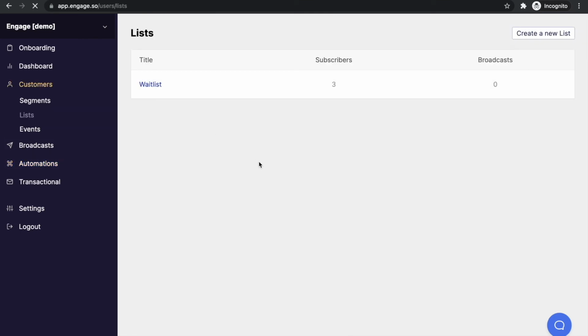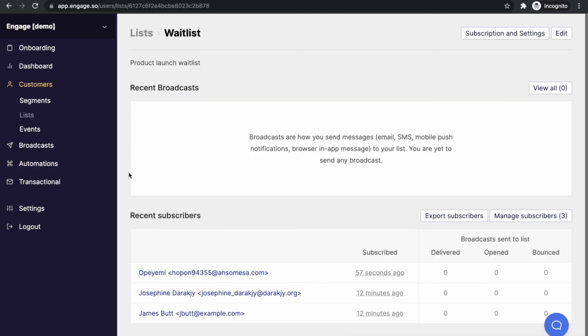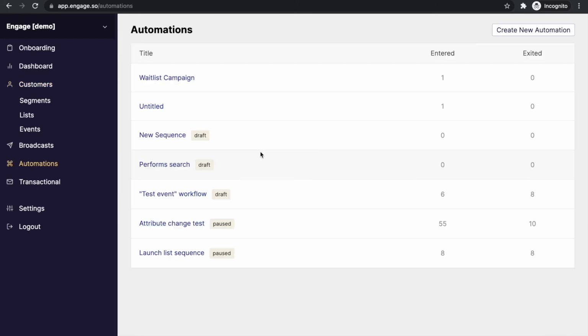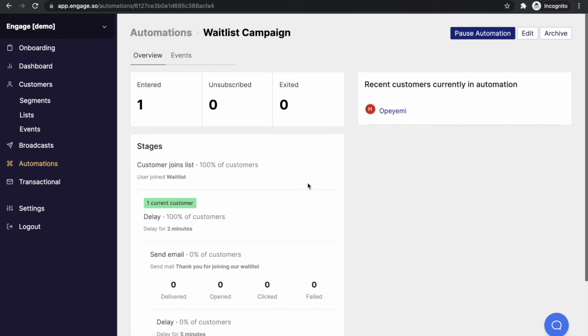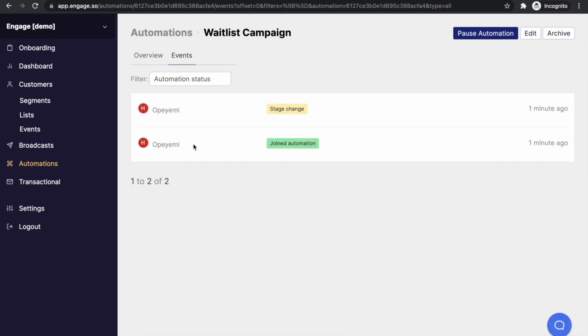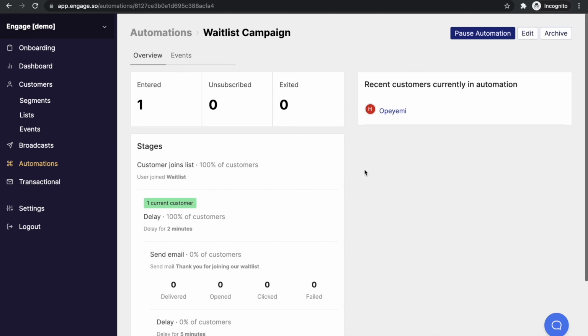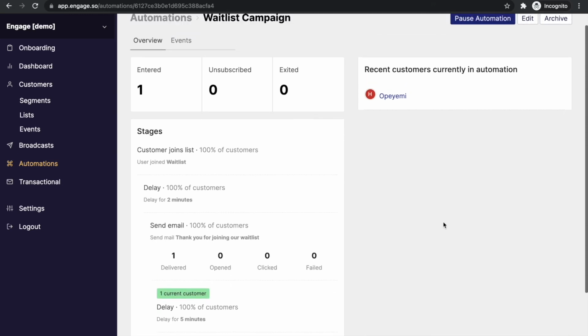If I go back to my list, I can confirm that yes, there's a new subscription. If I go back to my automations, I can also confirm that the subscriber has entered our automation workflow. The subscriber is currently in the 2-minute delay stage, and all I just need to do is wait for 2 minutes and see what happens. Coming back to my automation 2 minutes later shows that the subscriber has moved down the automation.